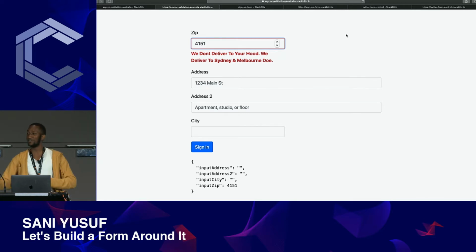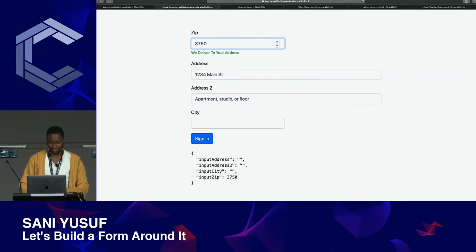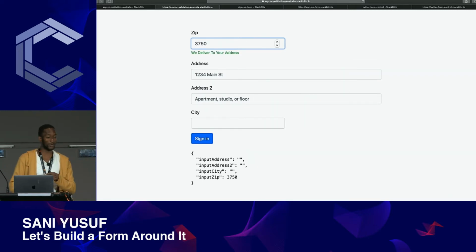Does anybody actually live in the elitist part of town that I deliver to? Anyone live in Melbourne? 3750. Oh, there's a lot of postcodes. 3050. So 3750. We deliver to you, sir. Yeah. Okay. We definitely do. And anybody else? One more maybe from Sydney or from, I guess, Victoria or New South Wales. Anyone? Well, that's good enough.